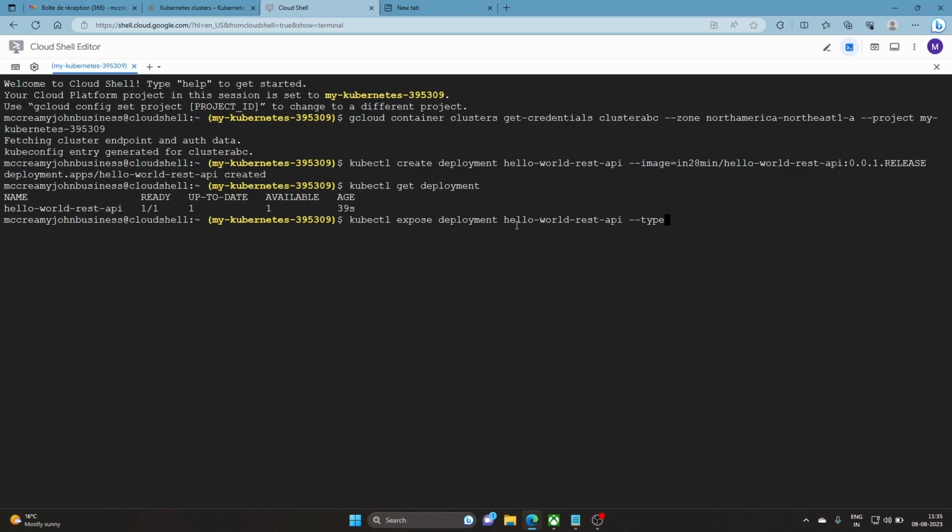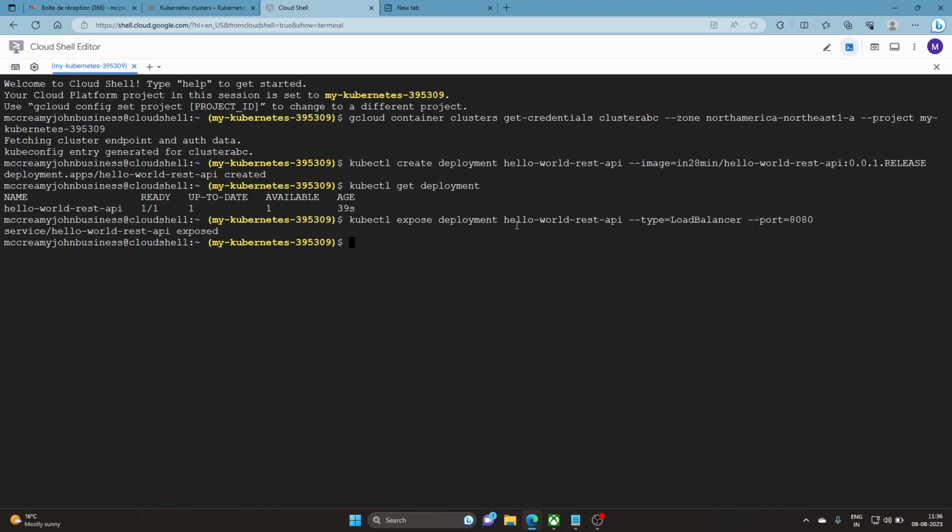Type is equal to LoadBalancer, then the port. Because the cluster is by default running on 8080, we will give 8080. We created a deployment, now we're going to expose it as a service. We just hit enter. Hello world service exposed. Perfect.